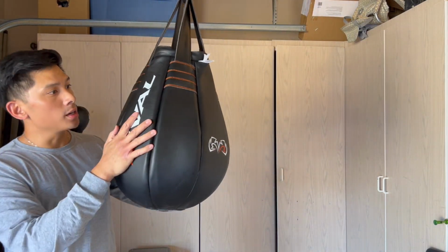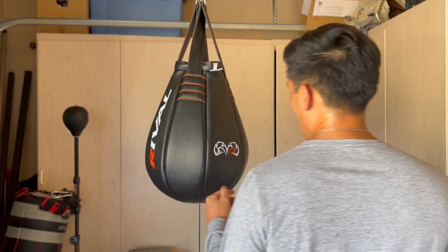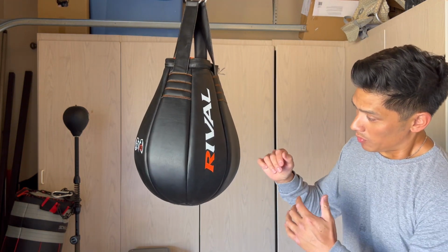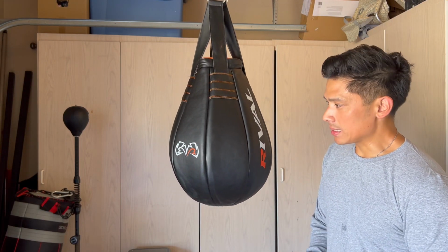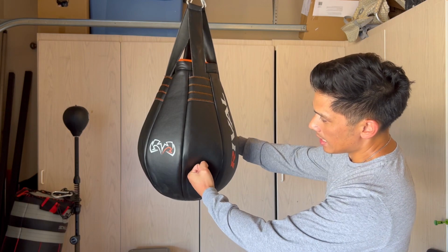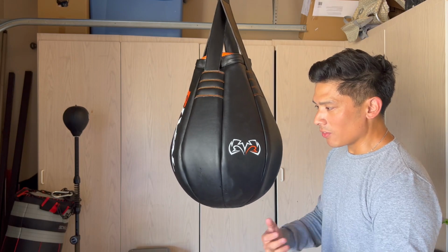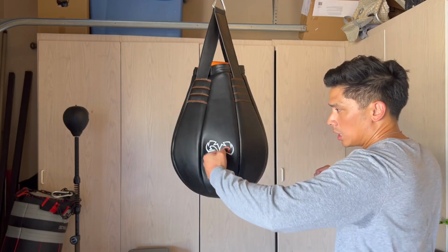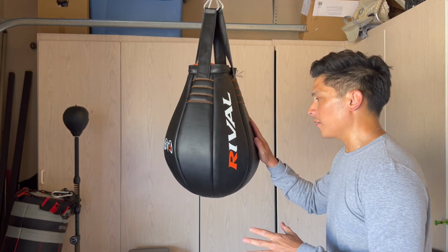Yeah, feels really good. So definitely excited to use this Maize bag. I think it feels amazing to punch. Again, for those of you that are wondering how it feels, I feel like it almost feels like a more comfortable aqua bag, if that makes sense, in terms of how it feels when you land a punch into it. It just sinks right in, and your hand just kind of stays right there and leaves that impression. And it doesn't feel like sand. It doesn't feel too dense. It doesn't feel like you're hitting a brick wall. It feels really good when you land. But again, that's with that corn filling.